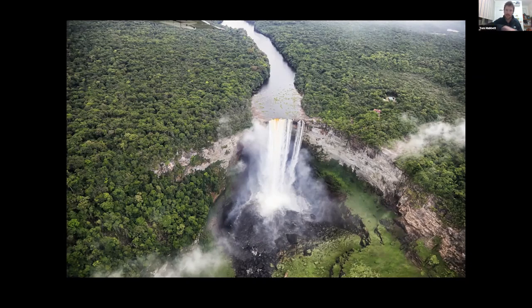And this is the view that we have around 20 minutes, half an hour after taking off. We circle over the top of Kaieteur Falls, and it's an absolutely incredible view, and this is a photo taken from the aircraft. Kaieteur is actually the largest single drop waterfall in terms of the volume of water flowing over it, at around 225 meters in height. There are quite a few higher waterfalls around the world, but it's that volume of water as well that makes it so impressive. It's around four times the height of Niagara, so it's a really impressive sight.